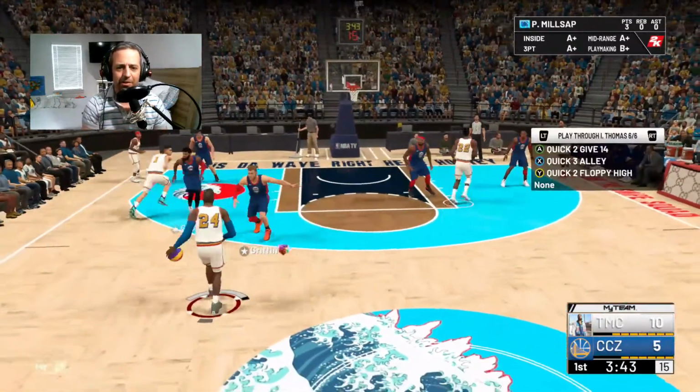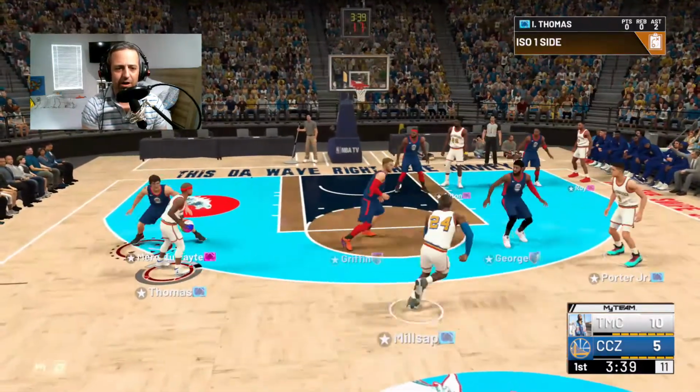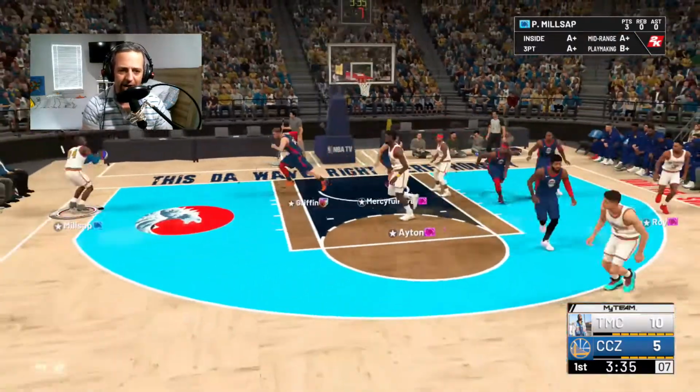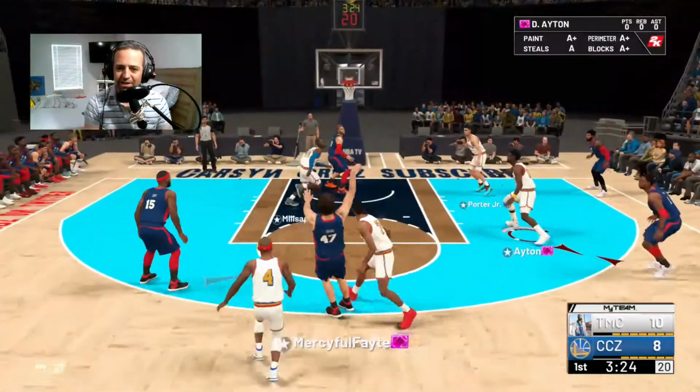You see here, Paul Millsaps going to run a play. ISO side throw for Isaiah Thomas. Isaiah Thomas getting it all the way down low, finds Millsaps open in the corner. Jesus Christ!